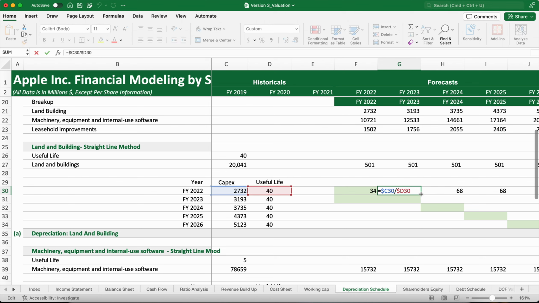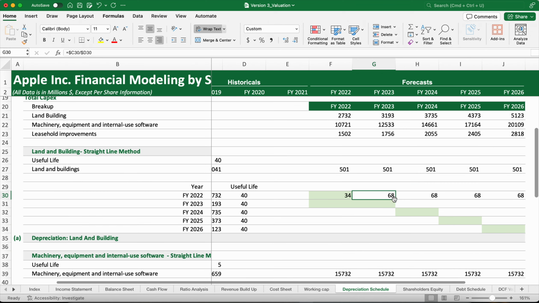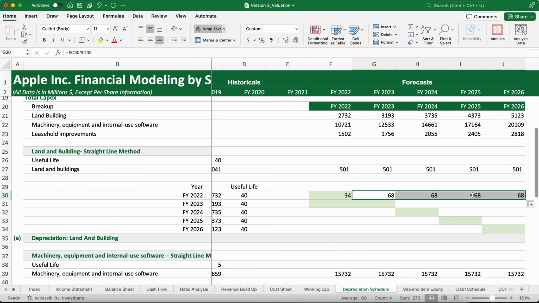And then you come here and type a new equation. This new equation will be the same as the previous one, but I'm not dividing by 2 because I'm taking the full year depreciation. Boom. And then you populate using flash fill.